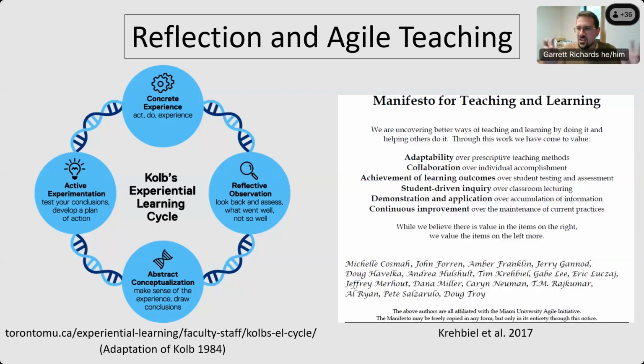It's often called agile in teaching, but for me, that hits the ear wrong, so I call it agility in teaching. It comes from software development originally, but there's a piece here, Krebeel et al. 2017, where they came up with a manifesto for agile teaching. And it means a lot of things. It means often more collaboration, more adaptability, more focus on outcomes, all things that sound very good. But for me, when I talk about agility in teaching, what I mean is something that's adaptable and iterative.